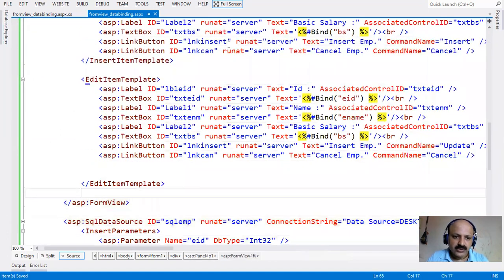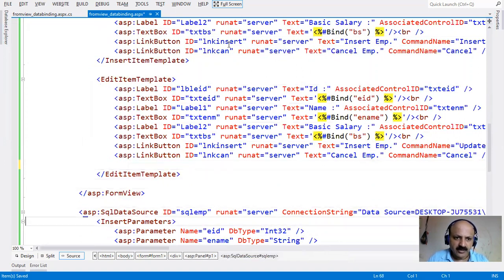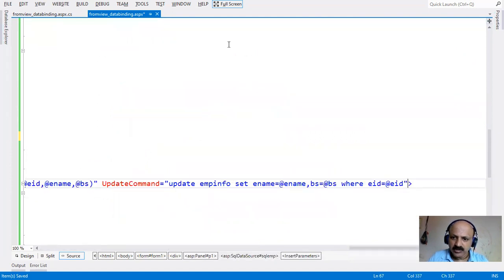Okay, so now our edit item template is ready and perfect, and here I first give the delete command, the last command. So very simple delete: delete from, not asterisk sign, emp info, and same as update, where clause eid equal to at the rate eid. Yes, that is finished.